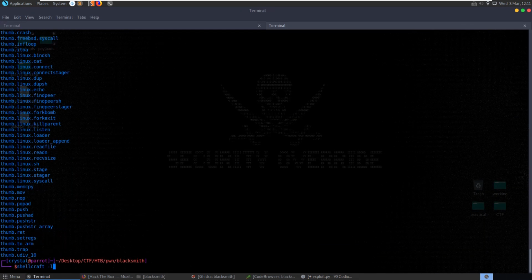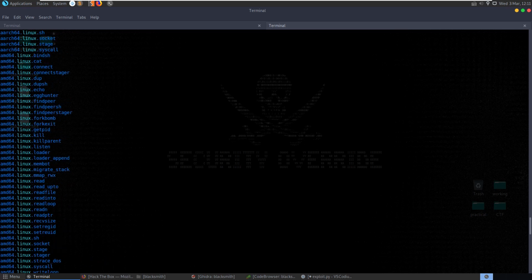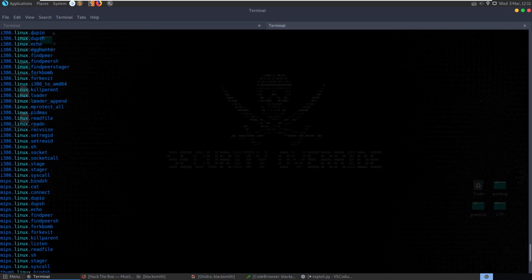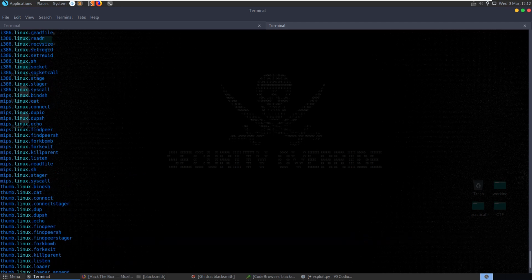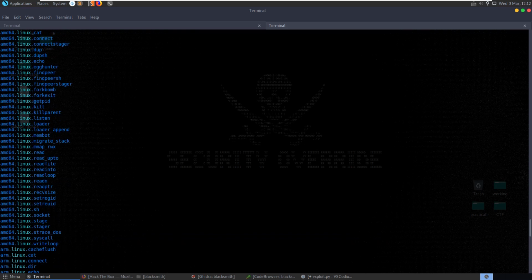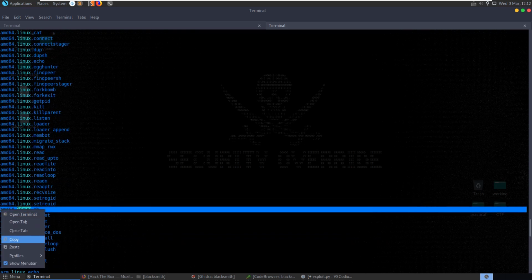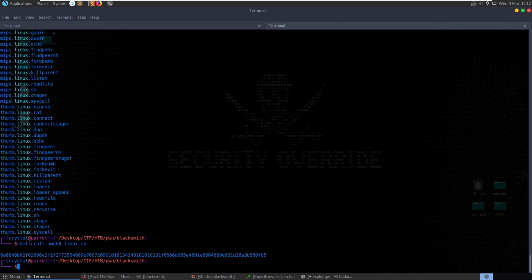So let's see if we can list these and grep out Linux, because we want to make sure it's available in Linux. And if we find something here, let's say the sh, although it's for thumb, AMD64 sh, this would be a shell. So can we do, let me see, if we pass that there, so that prints that out in hex, I guess.